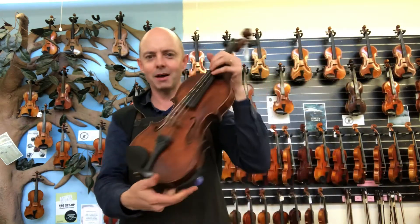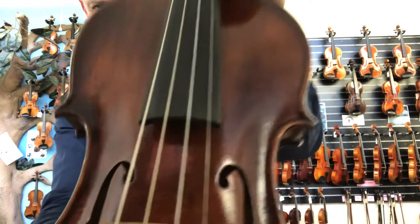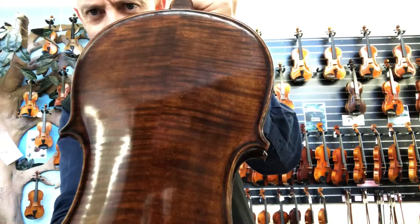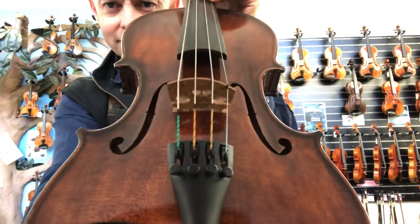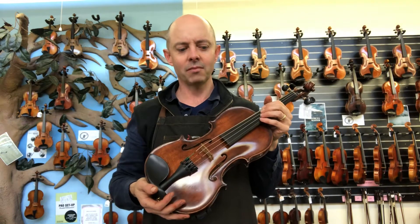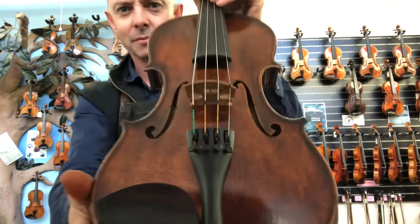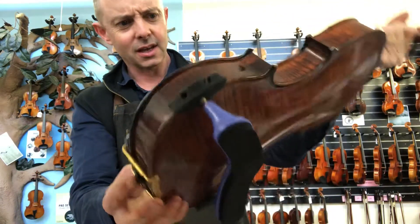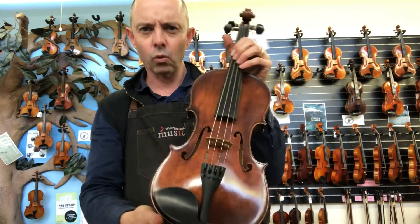Next up we have a Paul Ridden violin. I have done a video on a Paul Ridden violin before, though this is not the exact same one. Paul Ridden is an Australian violin maker and this is fully handmade just by Paul. Sandner is a big company that's been making instruments since 1908 and makes very beautiful high-level violins, possibly more in a workshop environment, whereas the Paul Ridden violin is handmade by one individual. It's a more antiqued violin — made to look a little bit worn.